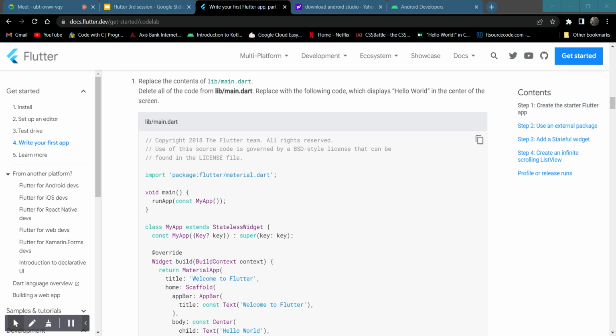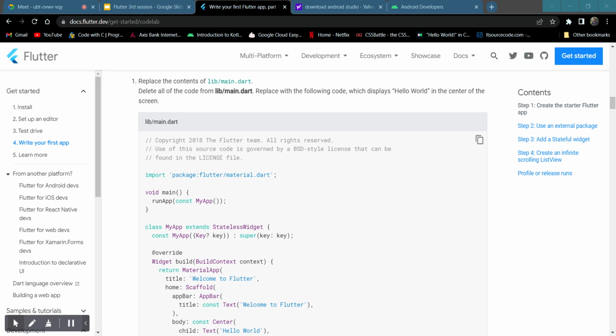This is called productivity. In our first session we used the word productivity, which is used by Flutter developers already. So what is this productivity? A question was asked in the chat box. Productivity is this thing: you don't need to close the app, you directly execute while the app is open and perform the hot reload and hot restart. So that's it for today's session. Now let's start exploring more here.